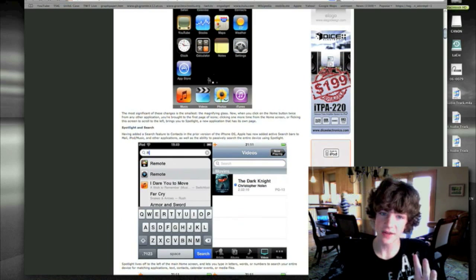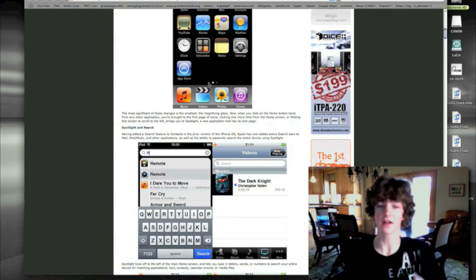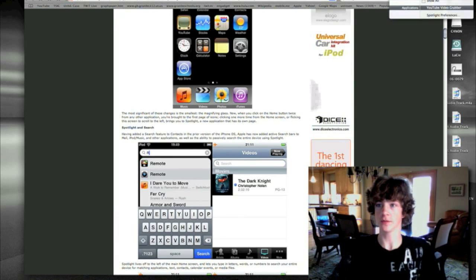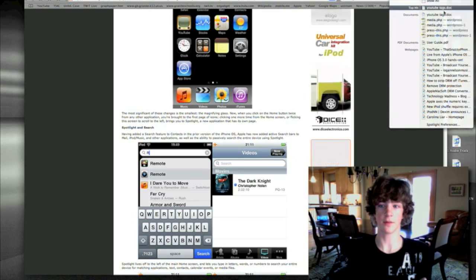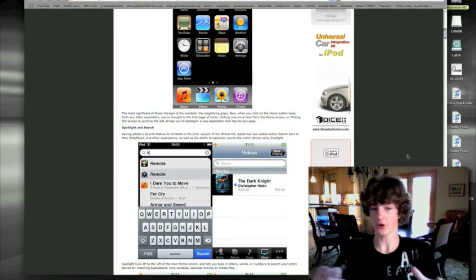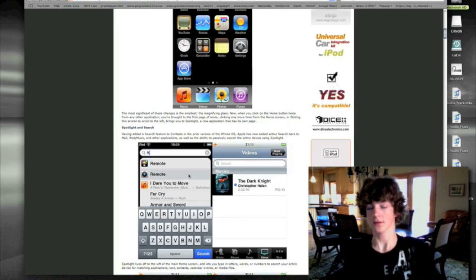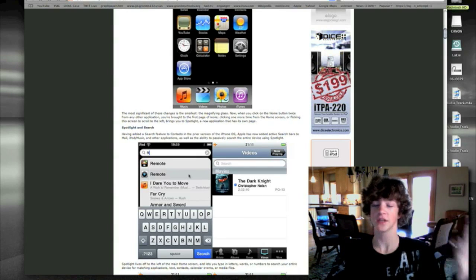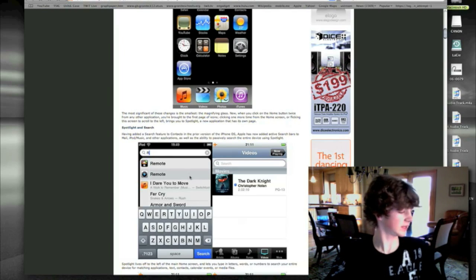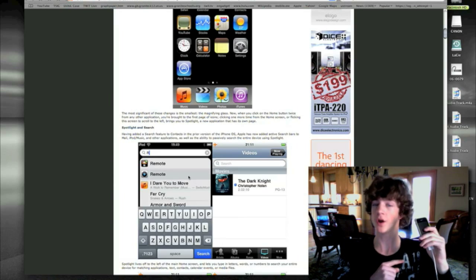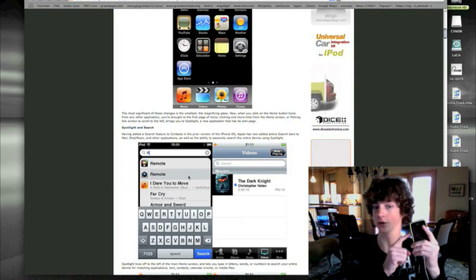All right, so Spotlight. If you can see down there, there's a little magnifying glass, just like the Spotlight up here on my computer. I can search any file, YouTube tags. There's my Word document I keep all my YouTube tags in. There you go. It's on your iPod, on your iPhone. You can search applications, music, contacts. A bunch of crazy stuff, applications, everything. This is like the Quick Gold I use on my jailbroken iPhone. And one of the reasons I will not go back is because of Quick Gold.